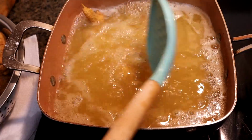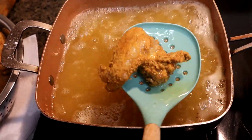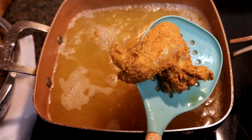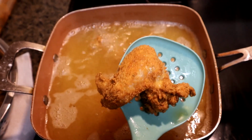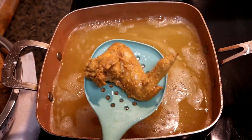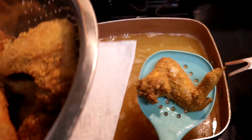You want to have patience with this. If you have patience, see, I don't like how that one came out breaded. I don't like it when it's not fully breaded. Patience to let it drain. It'll save you on the end.